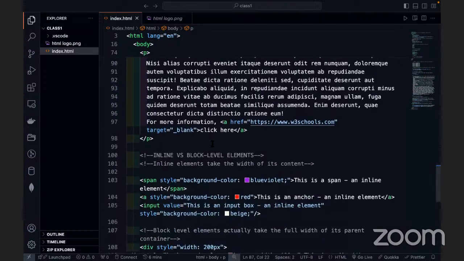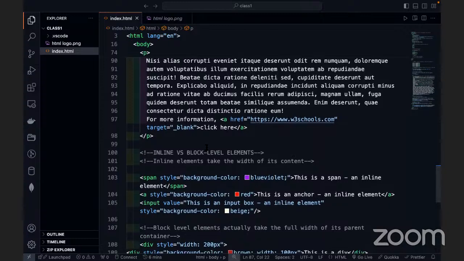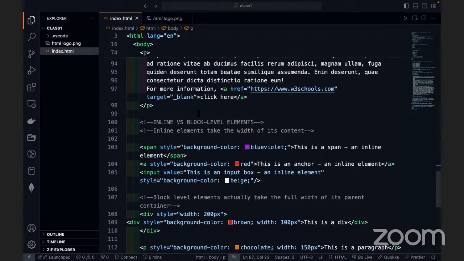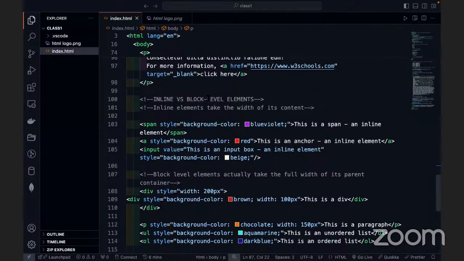Okay, so we talked about the anchor tag. Inline versus block level elements: we described that block level elements take the width of their parent container, while an inline element will just take as much width as its content.